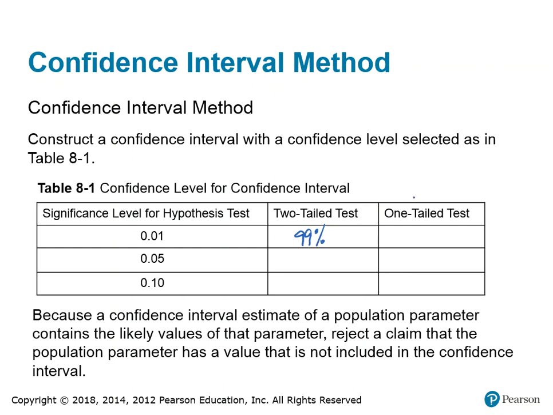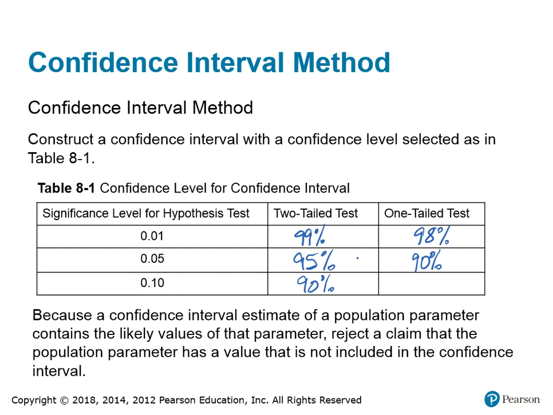If you have a one-tailed test and you're doing an alpha or a significance level of 0.01, that's in each tail. So 0.01 in the left, 0.01 in the right, you end up with 2%, so you have a 98% confidence interval. If you have 0.05 and it's two-tailed, that is in both tails, so it's a 95%. If it's one-tailed, that's in each tail, so the 5 and the 5 makes 10%, so we're down to a 90% confidence. 10% in a two-tailed is split, so it's shared by both. So we end up with a 90% confidence interval.